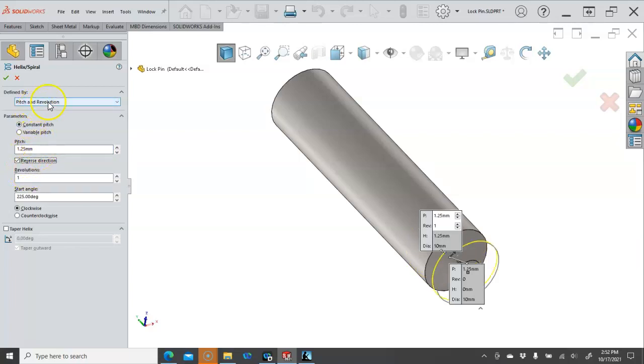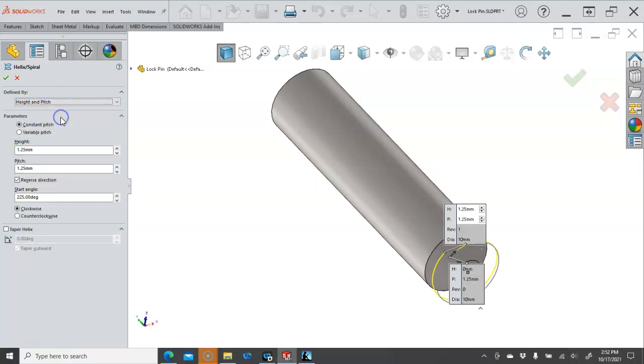Am I going to do pitch and revolutions, height and revolution, or height and pitch? Well, I have the pitch and I have the height, so 15 millimeters. The starting angle will stay at 0 degrees. In this case, because the planes intersect at 0, 180, and 270, I would stay with those.